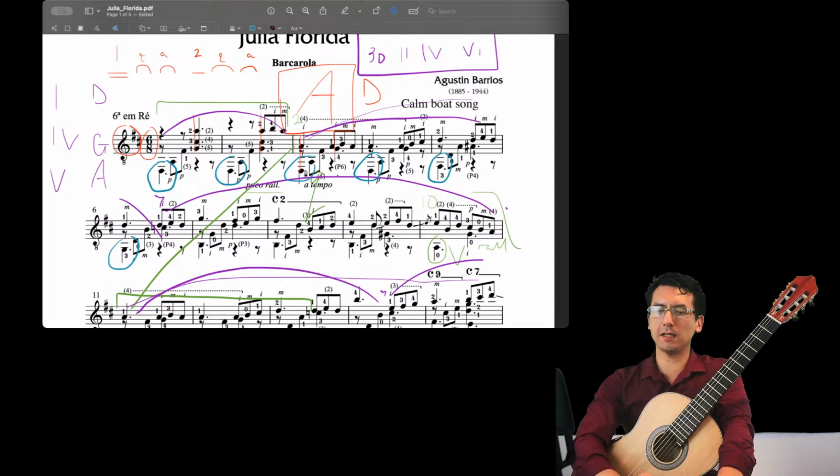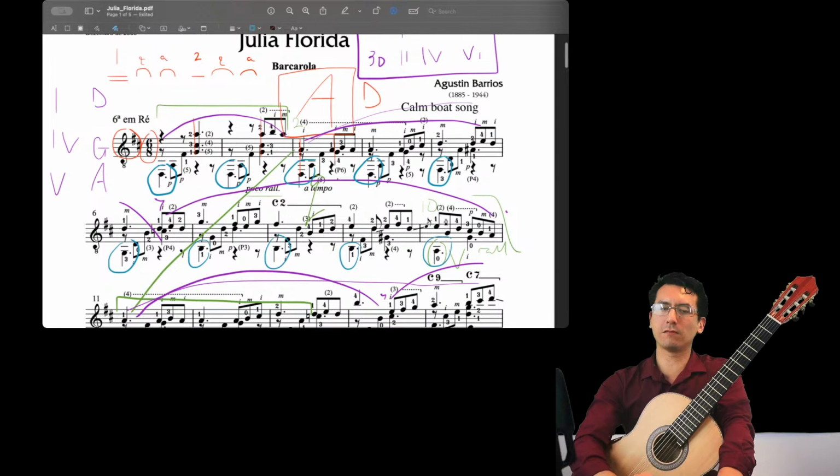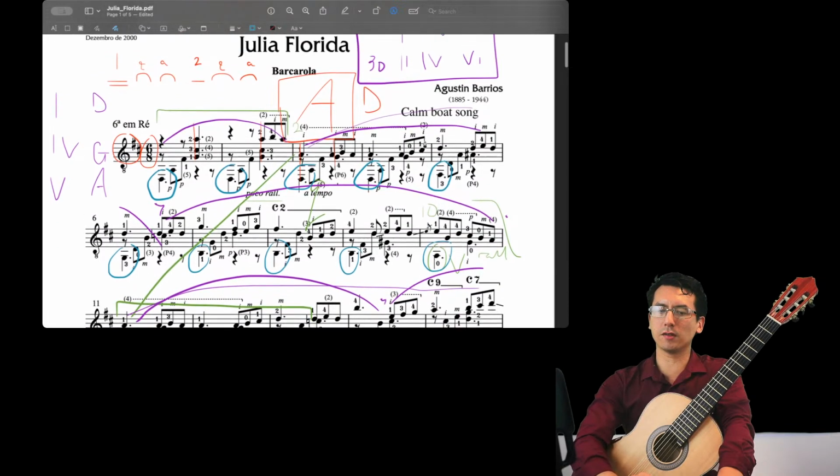So it's D, D, D, D, something a little different. I'll go through that in a minute. Then we get G, and then here we get B, maybe B minor. Here's B again, which is our 6 chord, B minor. Then we get another B, and then an A. So most of those chords fit our expectations just by looking at the bass line. But we do need to make sure that we're identifying the chords correctly.